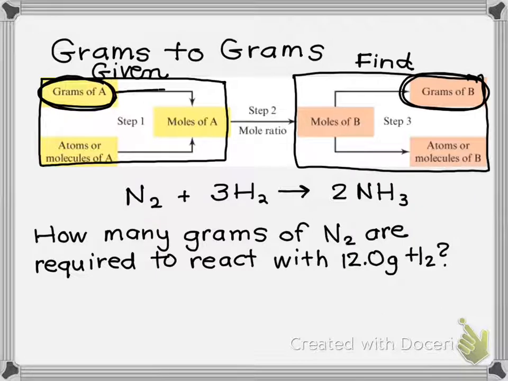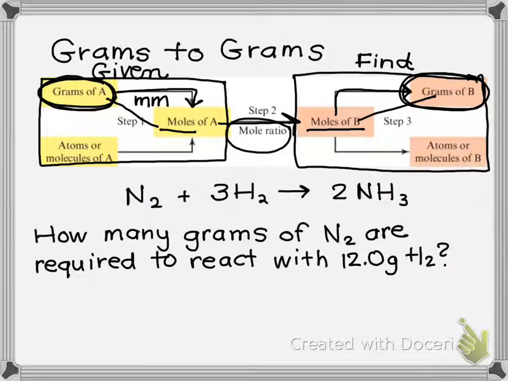To do that, you have to go through step 1, which is to go from grams to moles. And grams to moles, we know uses the molar mass. Then once we have our answer of moles, we're going to do step 2, and that requires the mole ratio from the balanced equation, and that will get us into moles of what we're trying to find. And then finally we'll go through step 3, which is going from moles to grams, and that again is going to require the molar mass. So in a 3-step problem, we use the molar mass of what we're given, we multiply by the mole ratio, and then we use the molar mass of what we're looking for.